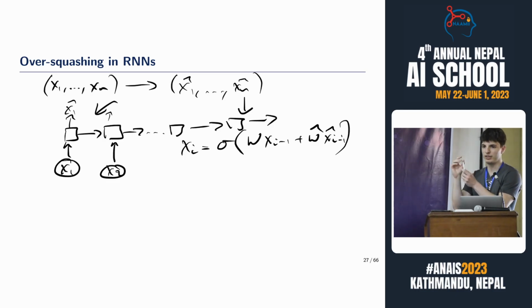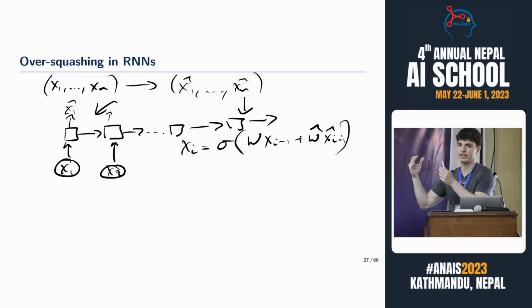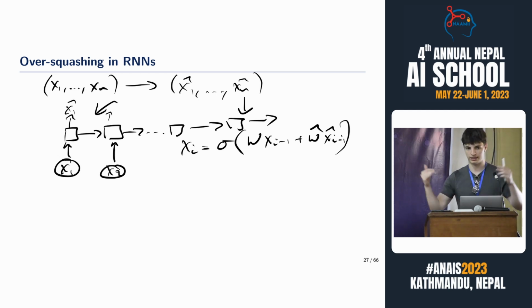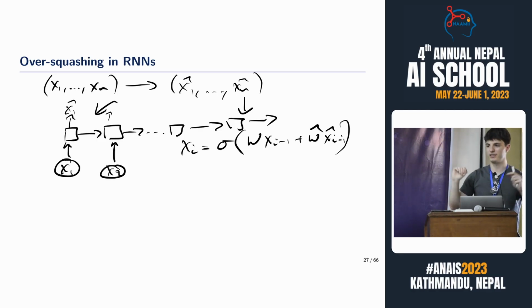At each point you have a fixed size vector, and now you're squishing, this time linear amounts of information instead of exponential amounts, into a constant size vector all the time. For this reason, people started to notice that recurrent neural networks tend to forget, right? In a long sequence they tend to forget information that comes towards the beginning of the sequence. So people started proposing bidirectional recurrent neural networks to deal with this problem, but then they found out that these forget the middle bit.